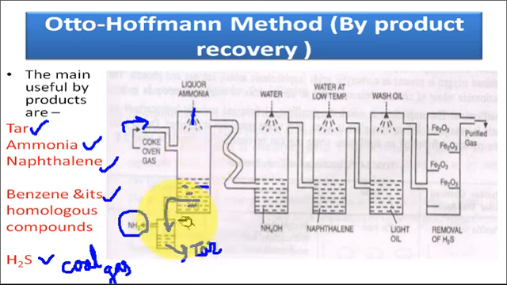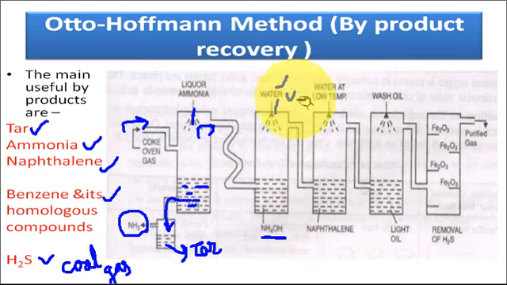Remaining gases pass to the next chamber. In the next chamber, which is the recovery of the ammonia chamber, the gases are passed into a chamber in which water is sprayed to recover ammonia. Ammonia gas goes into this solution in the form of ammonium hydroxide with the reaction of the water. Removal of ammonia is necessary, otherwise it may cause blockage of the gas pipe in the form of ammonium carbonate.